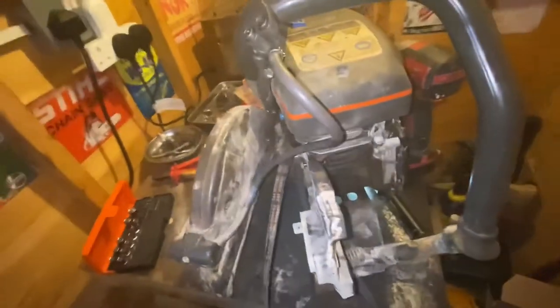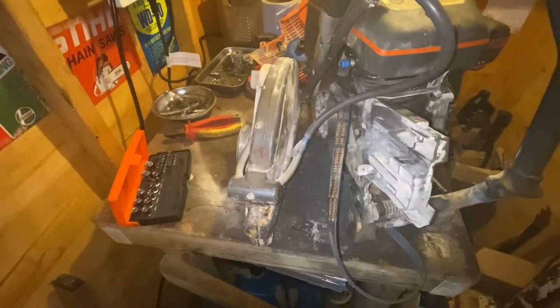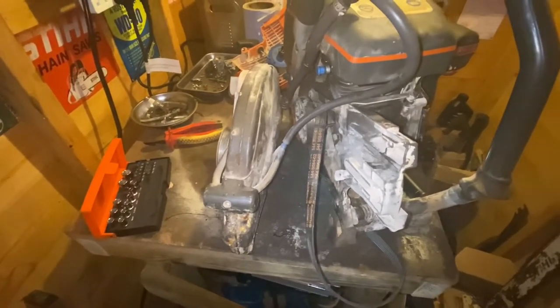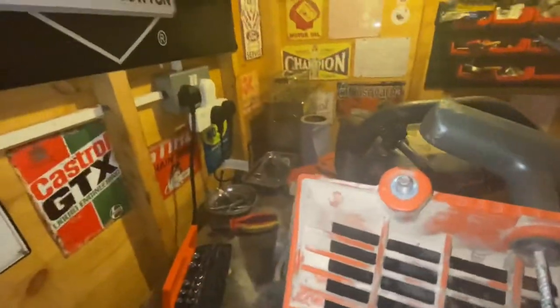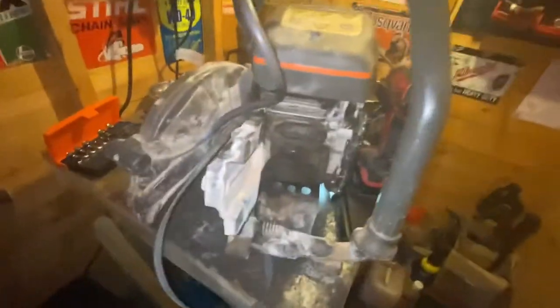Right, K760, where are we at? Rebuilt the carb, new diaphragms, gaskets, fuel lines, pickup, return, vacuum line, new fuel filter, new plug, new pull cord. Gone for a fire up off camera, still not getting any joy.